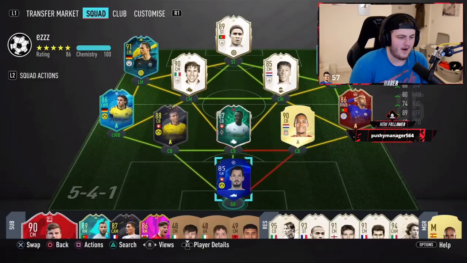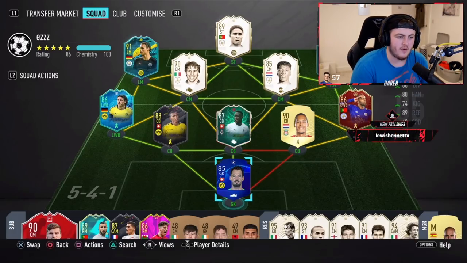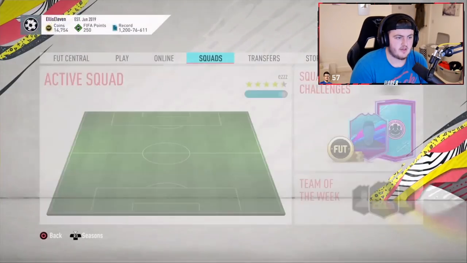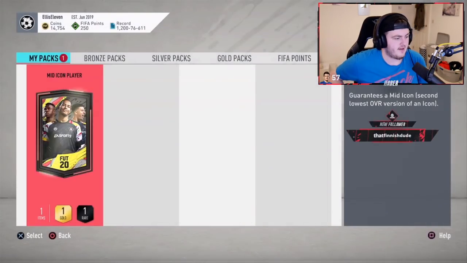Oh my word. All right, now it's time for Ellis's pack. Looking at his team, I think in terms of upgrades, maybe someone down the right side, or maybe someone to upgrade Seydorf, or maybe someone to upgrade Zola. Good team, though, actually. Really solid team. He's got some really OP players in certain positions. Let's go for it and see if we can get something good.